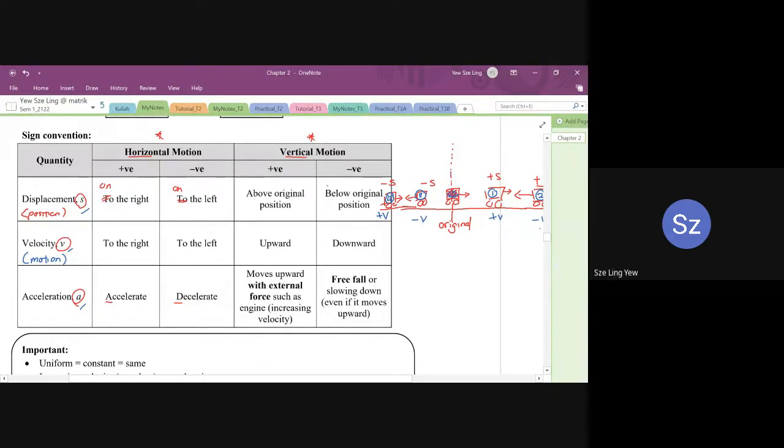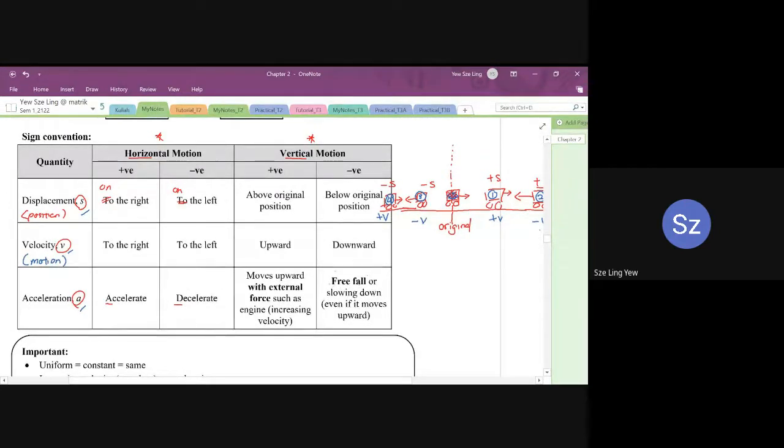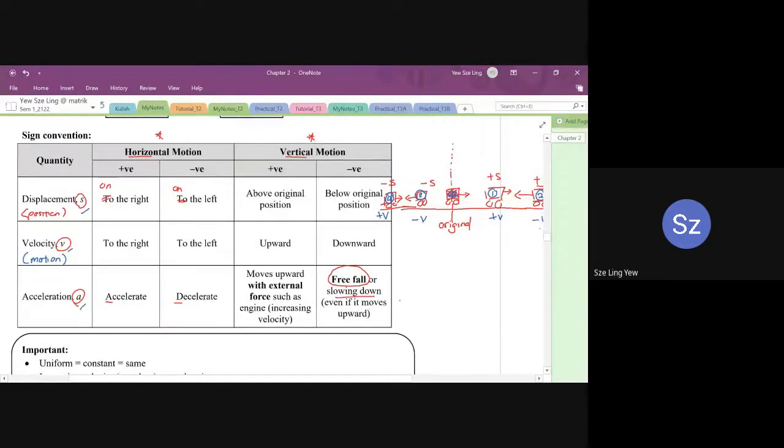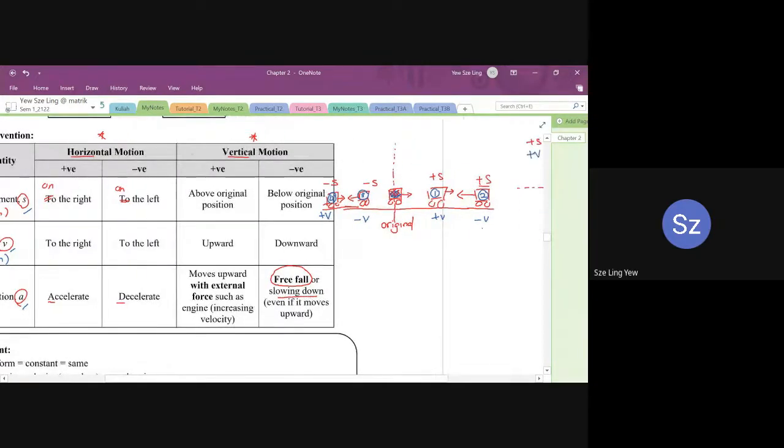For vertical motion, when it comes to free fall motion, then it is always negative, or slowing down. So even if moving upwards, you always have a negative value. Even if it's going up, it slows down. But if it drops, then it's getting faster in the negative direction. Therefore, for vertical motion you look at both, but because we use the term free fall, we know it's always negative. So it's slowing down even if it's moving upwards.